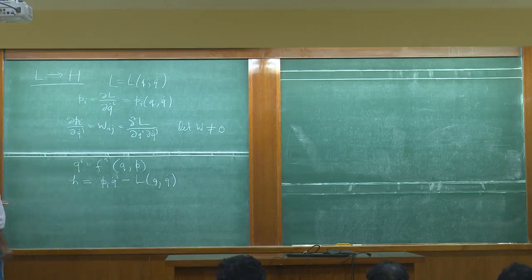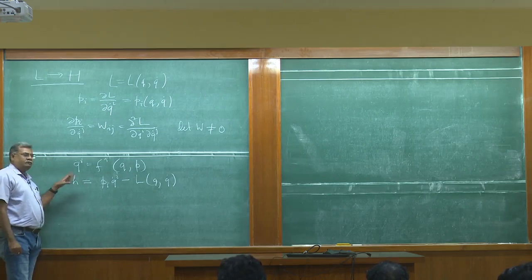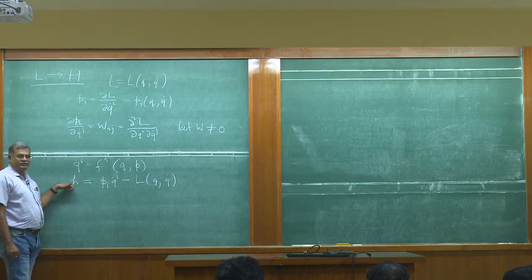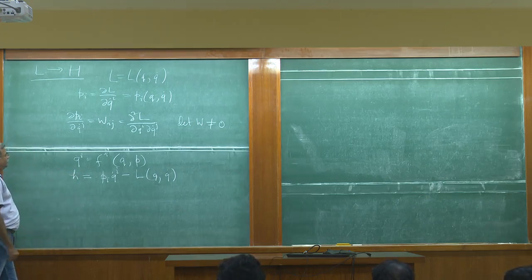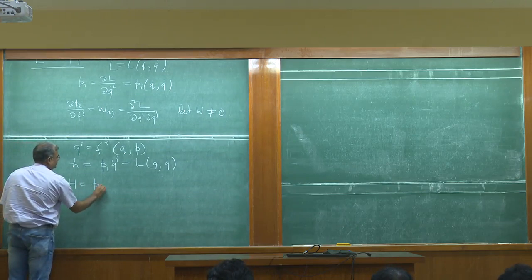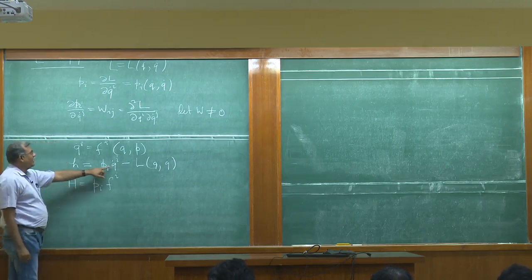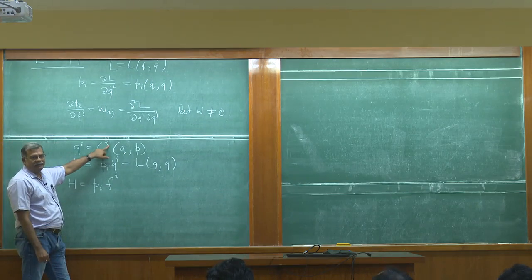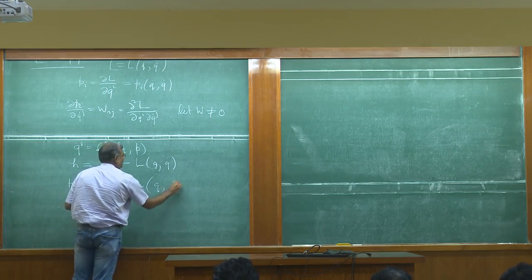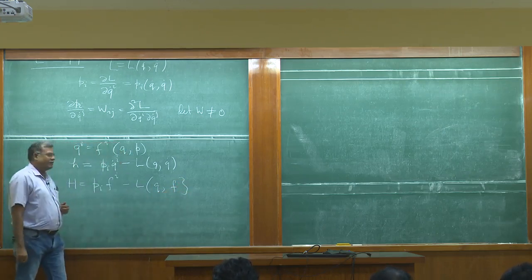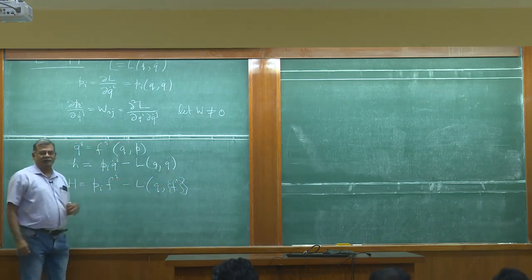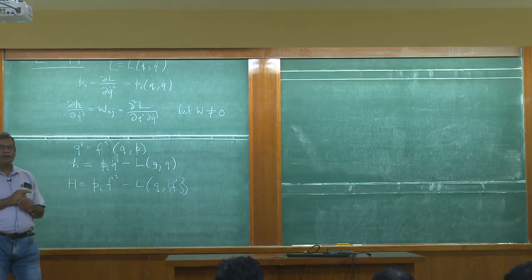And even before we get to the Hamiltonian, this is a thing of interest because at least for Lagrangians which are time independent, this thing is a conserved quantity that you all know. But the Hamiltonian H is actually what you get when you do this. Replace the q_i dots by these functions of q and p, and in the L, for each of the q dots you replace them by f. Or if you want to write this collectively, all the q_i dots get replaced by all the f_i's.